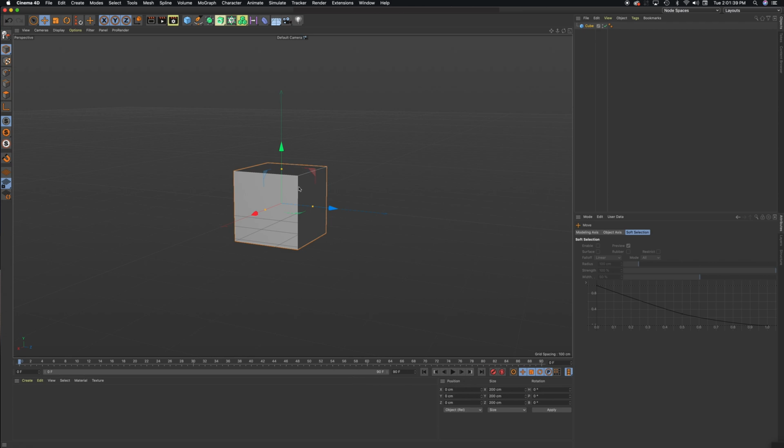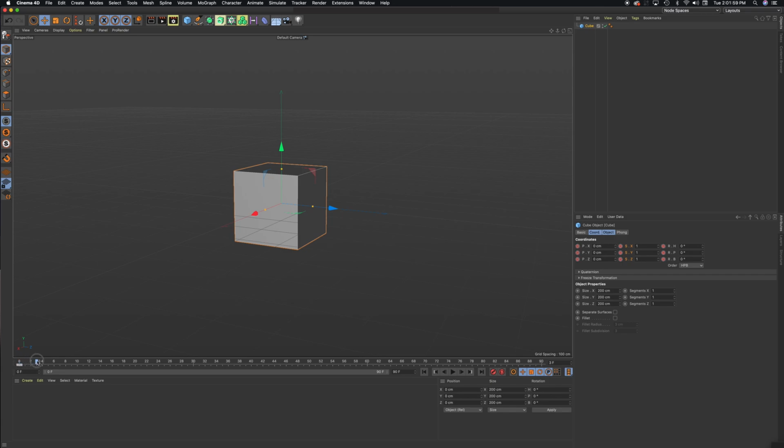So I'm going to make sure I'm selected on my cube. That's important. I'm at frame 0, and I'm going to press this key. Okay, and what happens is, doesn't look like anything happened, but down below right here, a keyframe has appeared. It's this gray shape that's outlined in a little bit of white.